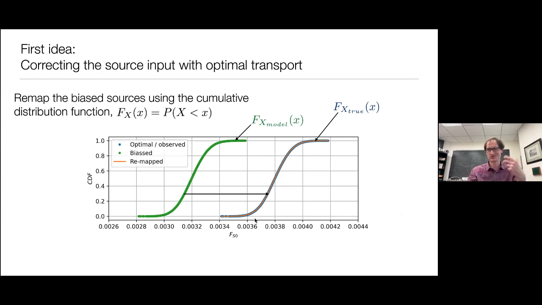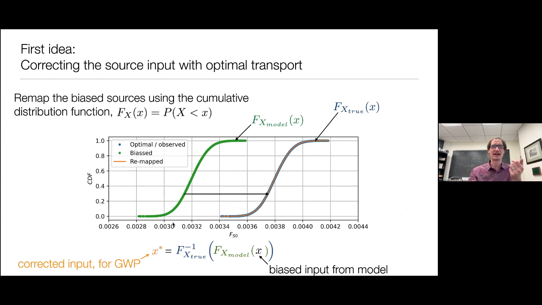This is akin to traditional parameterization. You say, well, if I have a 30th percentile gravity wave flux in the model, I know that that's just systematically off, and I can remap it. This is a simple one where it's just a translation. You can do this in multiple dimensions and just remap the distributions to get the right.